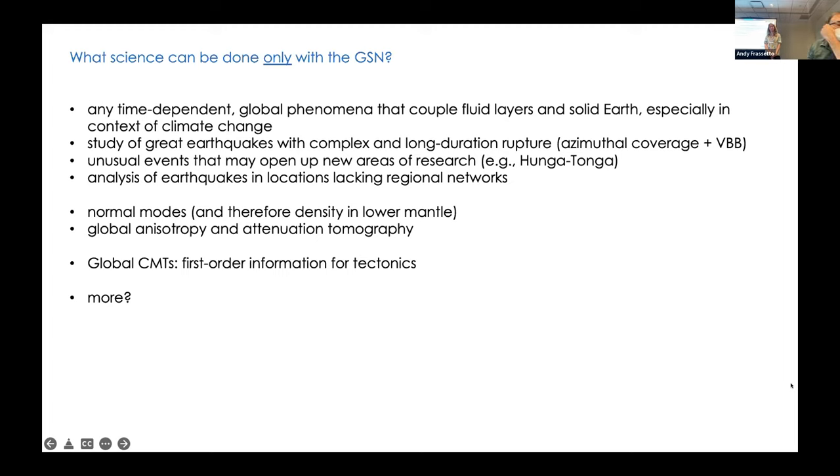For folks on the webinar, that was Matt Fouch commenting on what would be needed to make the GSN, within its current mission or something close to it, just a better overall scientific facility. What does it lack? Yeah, what does it lack? So I'll throw it out. You've highlighted that 38% of the stations don't have another station within 1,000 kilometers. So is that one of the fundamental key issues? And if yes, do they have to all be current GSN quality? What if you had another 2,000 sensors and they were pretty good? Great.